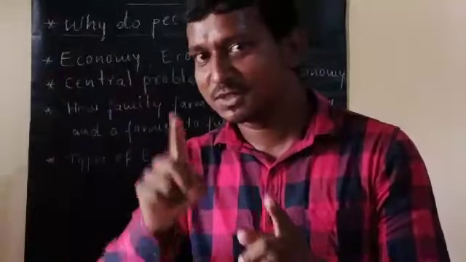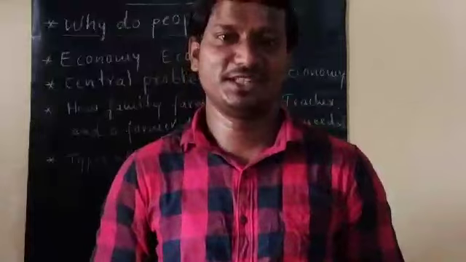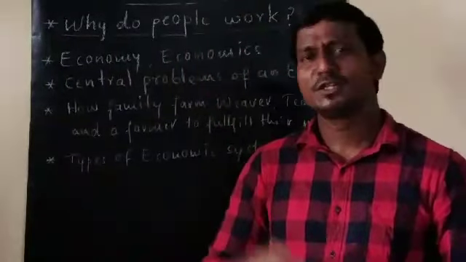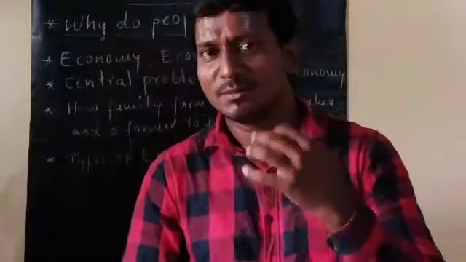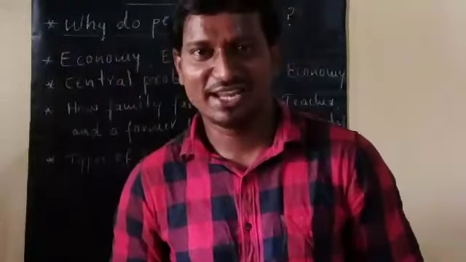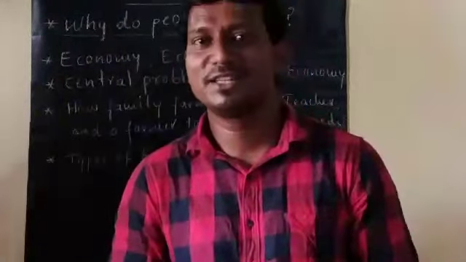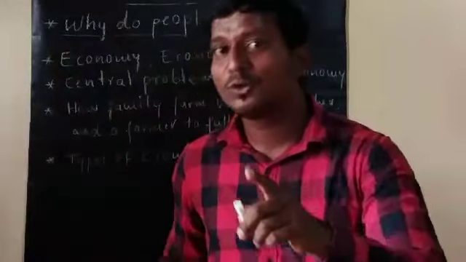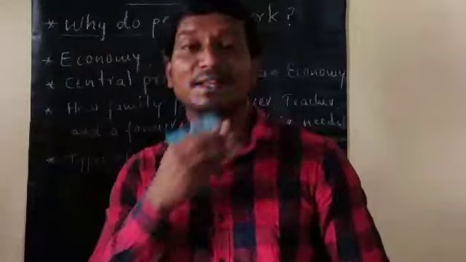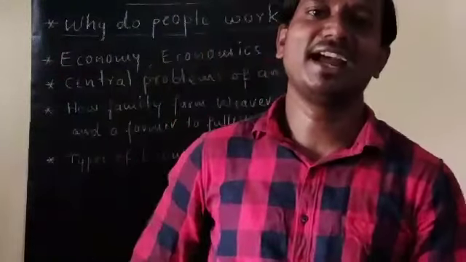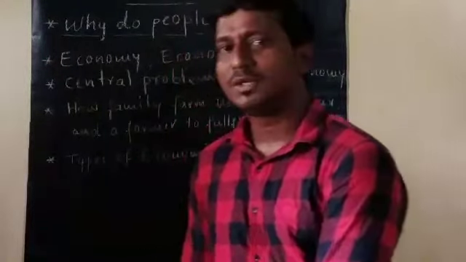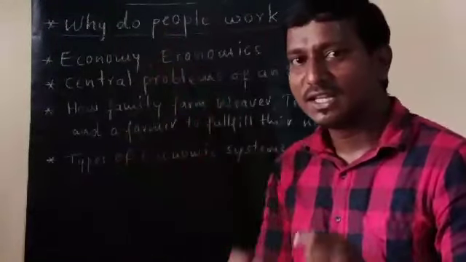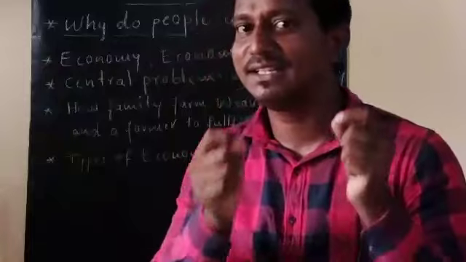We will see two kinds of activities: economic activity and non-economic activity. People who earn something by doing some activities, those are called economic activities, and some of the activities performed by people where they don't expect anything in return, those are what we call non-economic activities. Well, so people are always busy in their economic activities to earn something in return.